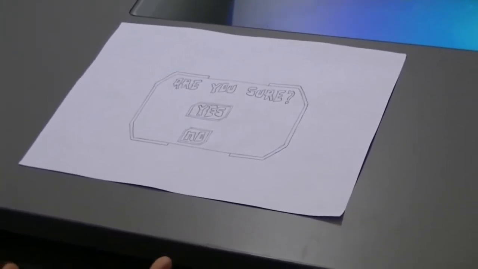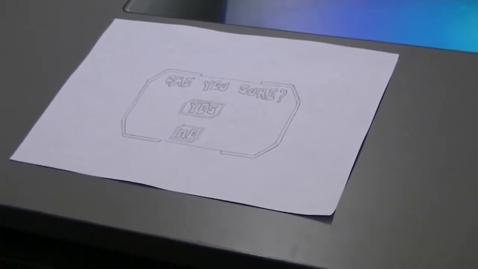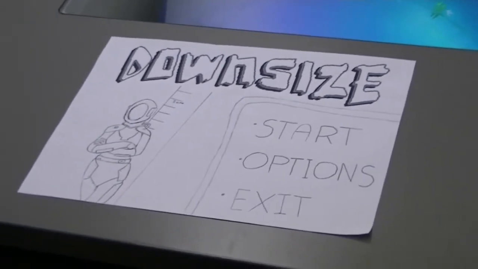Pressing yes will bring me, I'm guessing, to the menu, and no will bring me back to the pause menu. Can you locate and press the yes button? And finally, back on the main menu, can you locate and press the exit?